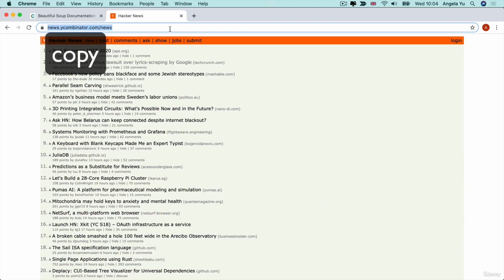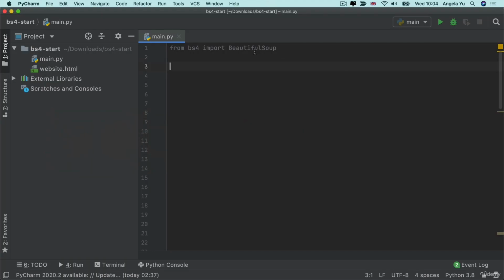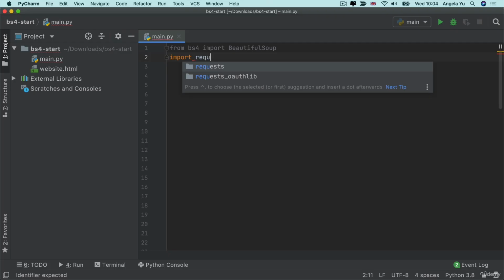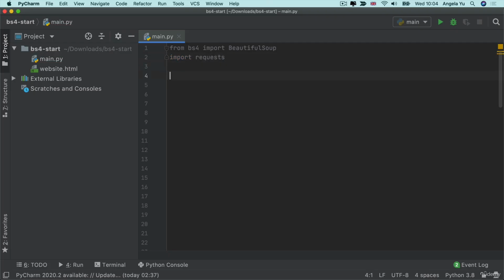We're going to copy this URL and we're going to go back to our main.py. And in order to download the data from that website, we're going to be using our handy friend, requests. Requests allows us to get hold of the data from a particular URL, which in this case is news.ycombinator.com.